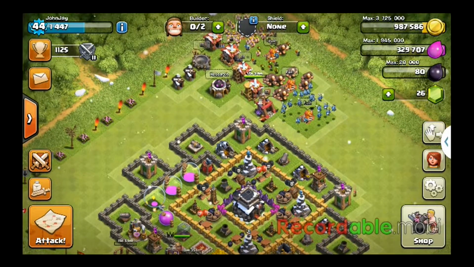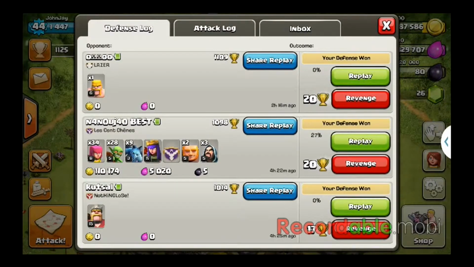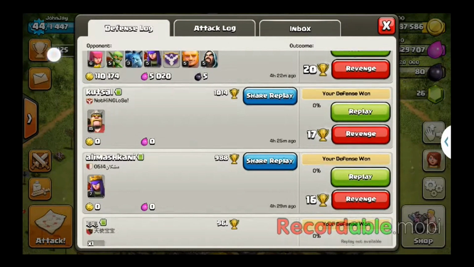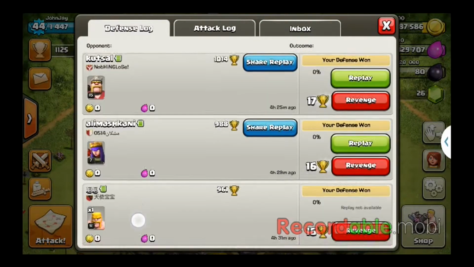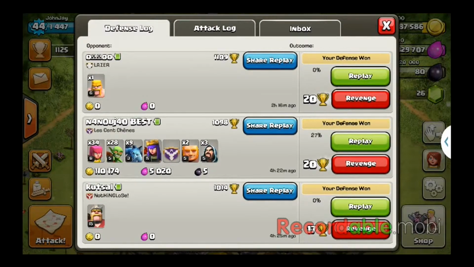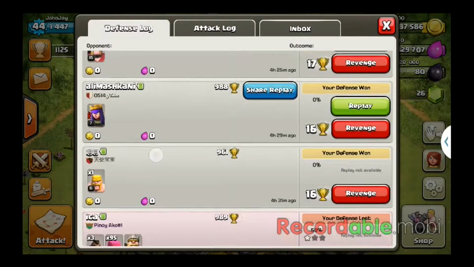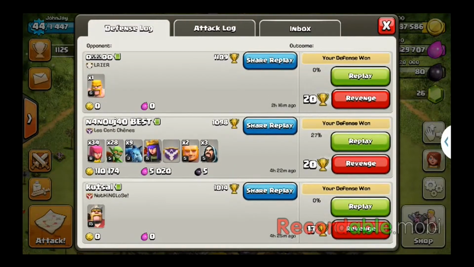Okay, so now it's time to go into the video with my defenses. So the first one, I've gotten like 4 out of the last 5 attacks where they gave me 69 trophies. It's like, what? So I'm thinking this is rigged. Okay, so let's watch this one.